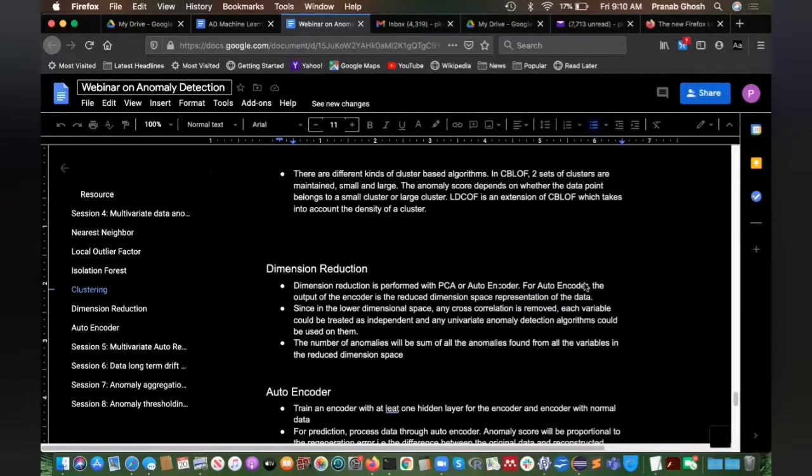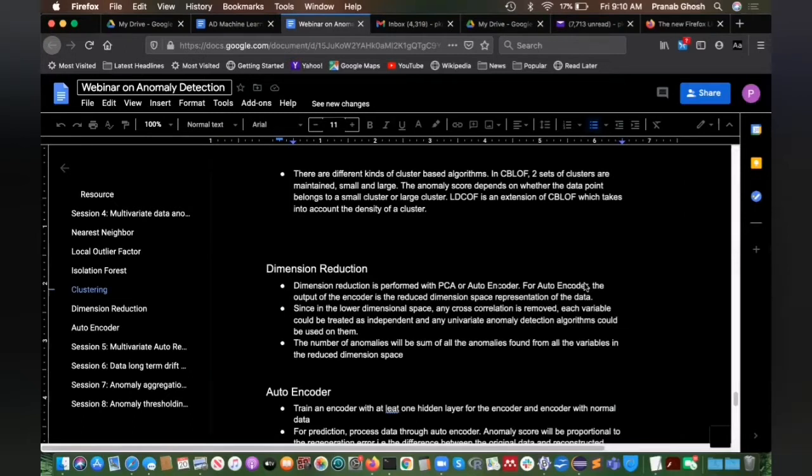So the next algorithm is dimension reduction. You can take your multivariate data and do something like the feature engineering you might do to reduce the dimension. For example, you might use PCA, or you might use an autoencoder, as in deep learning. The big difference between the two is that PCA will do a linear transformation to a lower dimensional space, whereas with an autoencoder, it can be nonlinear.